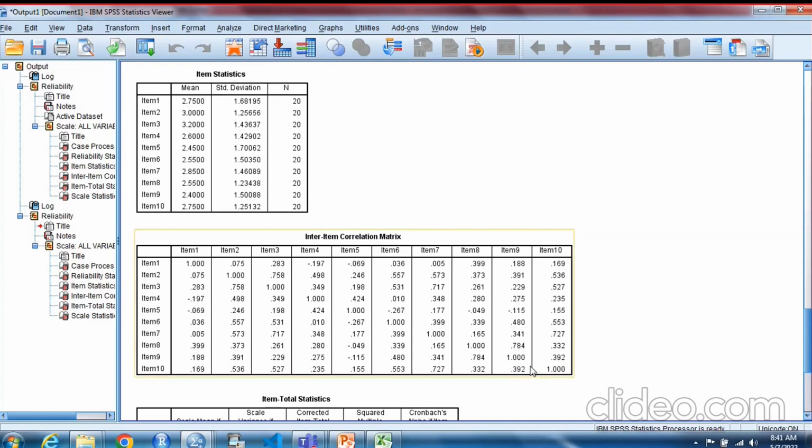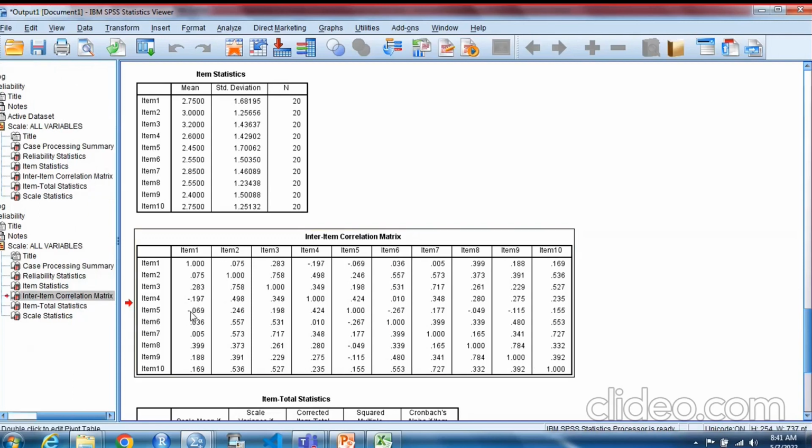that is, negative correlation. And I see item number 5. I see all the negatives, I see 4 negatives. That means item 5 is negatively correlated with many items. Like it is negatively correlated with item 1. It is negatively correlated with 6, 7, 8, 9. Also, the positive correlations are very, very low, bordering around 0. This is item 5. Whatever people have replied to question 5 is highly inconsistent with what they have been replying in other questions. There is no consistency. Variance is there.